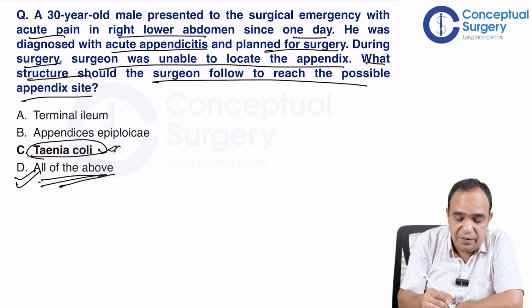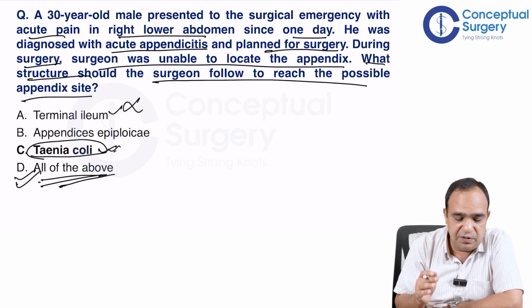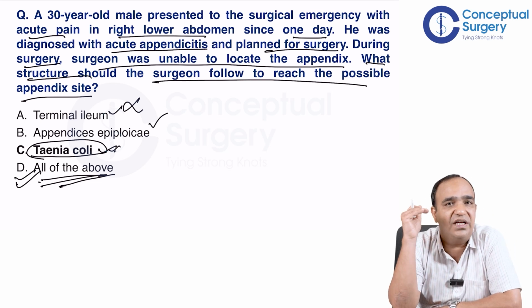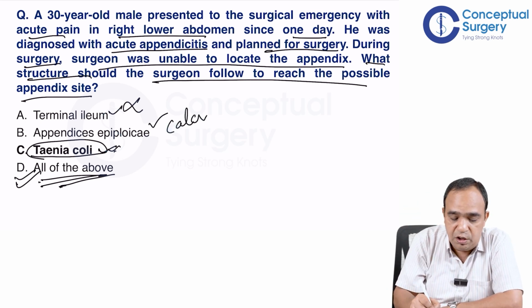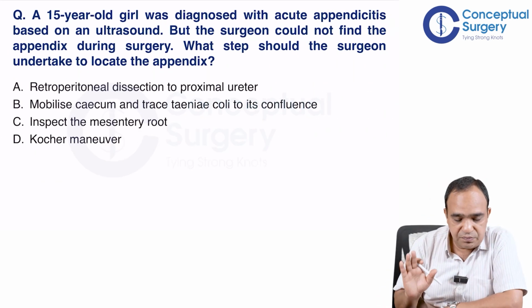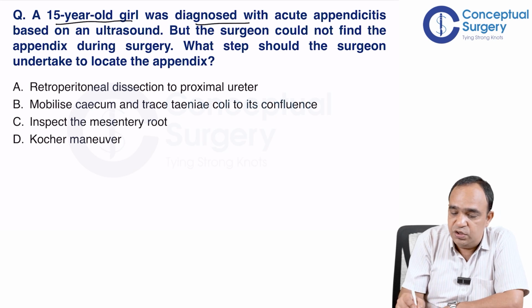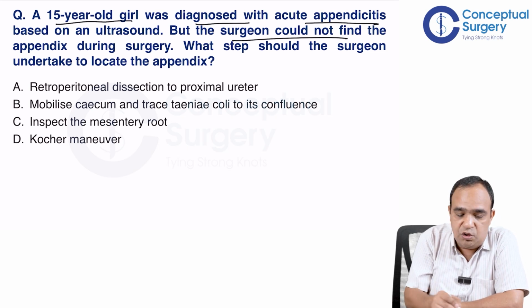So it's tinea coli. Terminal ileum cannot help you because it's separate from the appendix. Appendices epiploicae are used for the identification of colon. It will not help in identification of appendix. Okay. Easy. Now, third question, a 15-year-old diagnosed with acute appendicitis, surgeon could not, similar question but different choices.